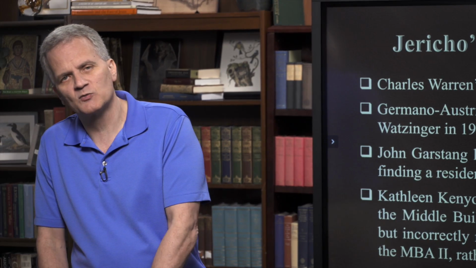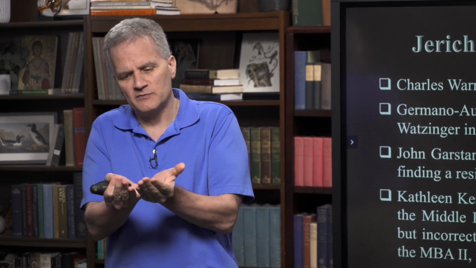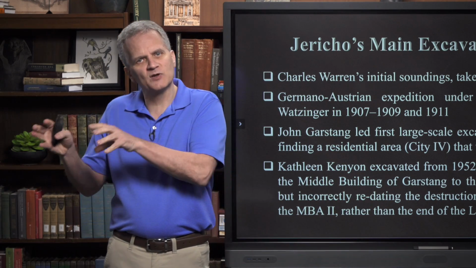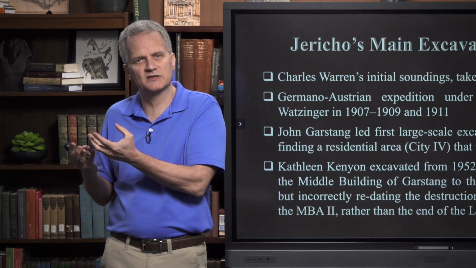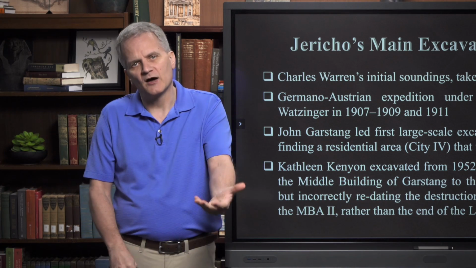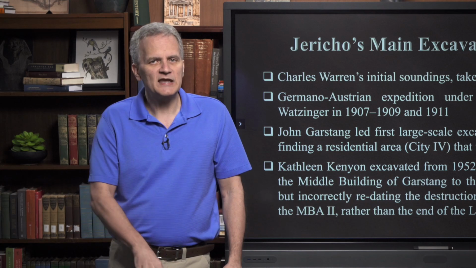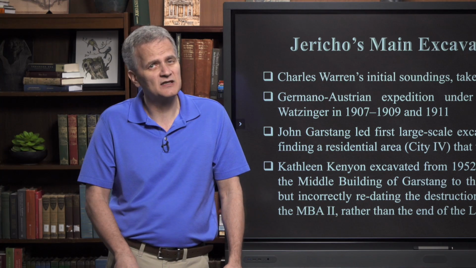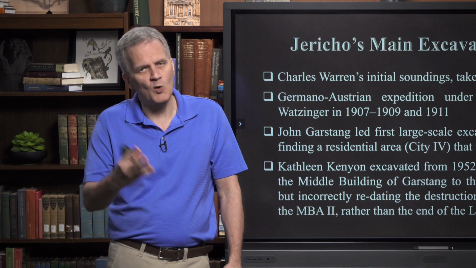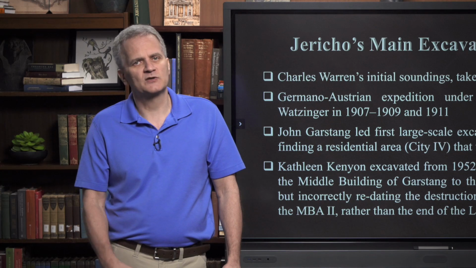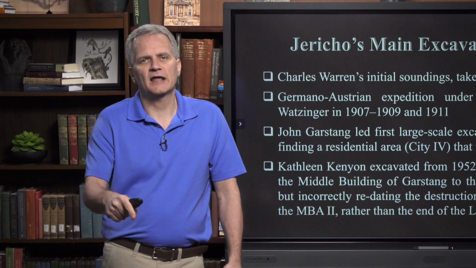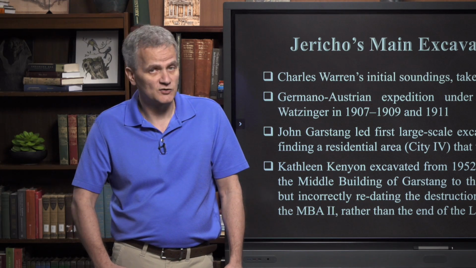So Garstang disagreed with her about the timing of it in terms of the archaeological time period. Kathleen Kenyon wanted to date it to the end of the Middle Bronze Age, which is around 1560 BC, but Garstang said no, the site, City 4, was destroyed in about 1400 or so BC. So he had a high view of the Bible, and I think 1407 is the date that he would have given for the beginning of the conquest. So he's 1 year off of the exact date, if that's the case. So he's right there on his connection between Old Testament chronology and the destruction of Jericho under Joshua.